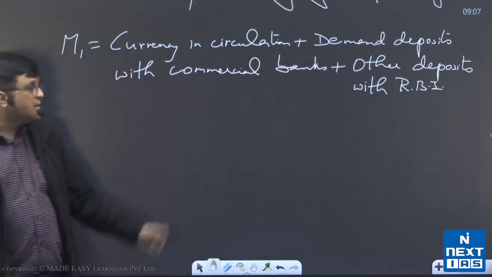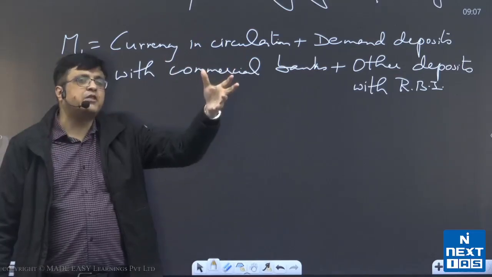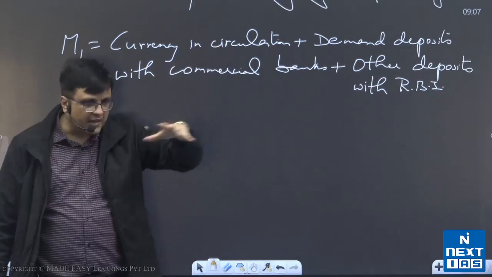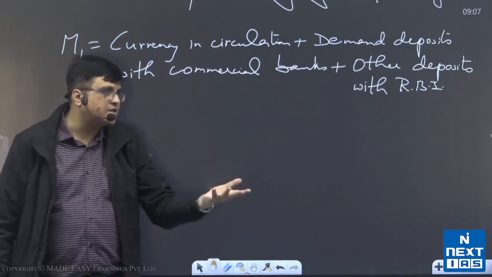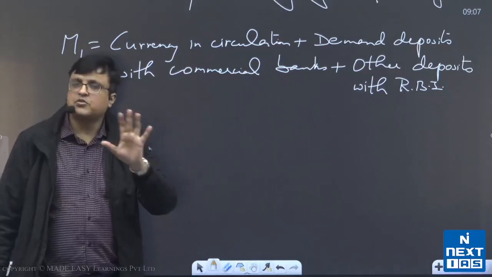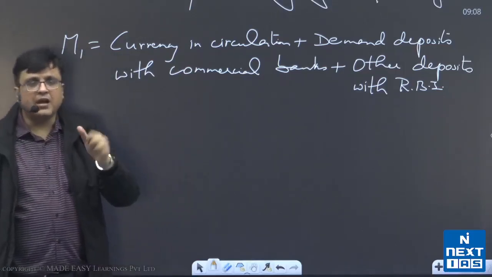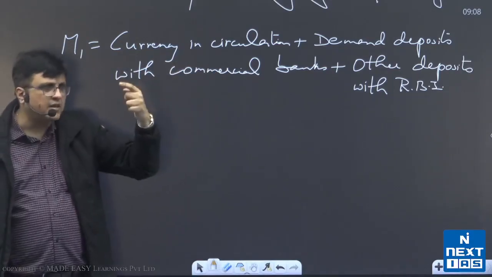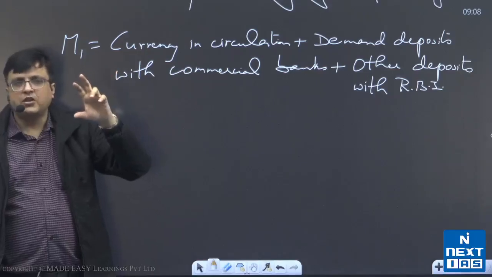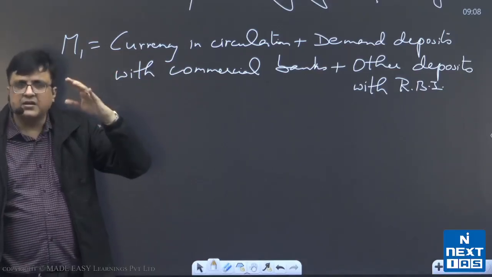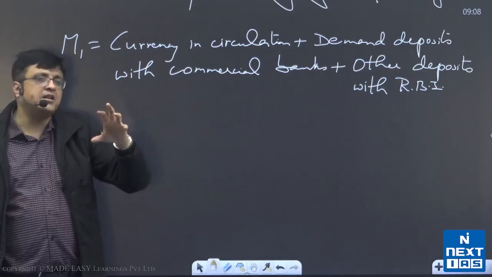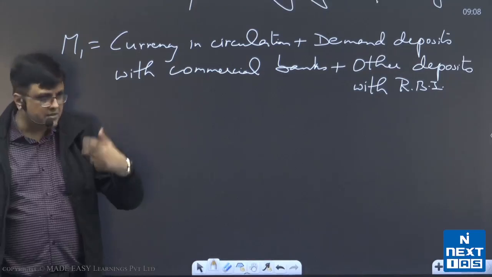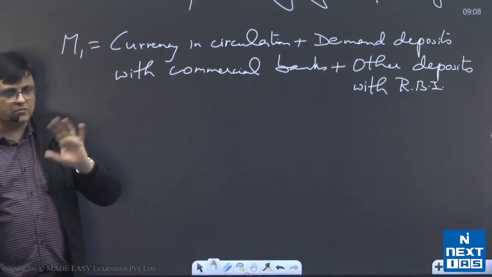Currency in circulation means the money lying with people, money lying in the vault of the bank, money lying with companies. All this money that is lying at different places is currency in circulation, which can be used for transaction. And I'm not deliberately dictating all this to you. If you open up your book on page 50, you will have all these details, money demand, money supply, ये सारी कहानी आपको मिल जाएगी. Speculative demand की कहानी नहीं है, इसलिए मैं आपको डिटेल में बता रहा था. Otherwise, many of these things you will find in your book. But I'm telling you in detail, so don't worry about that.